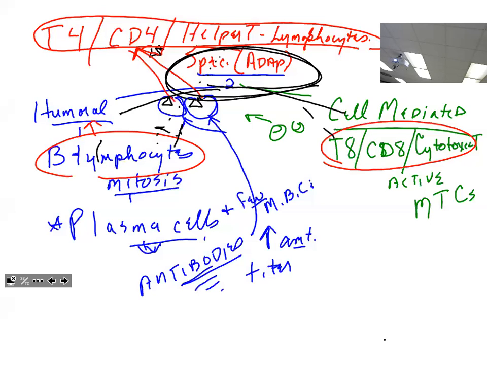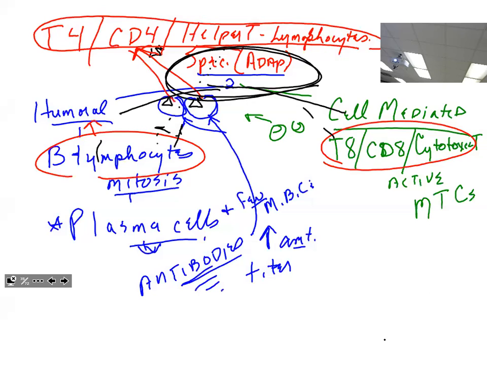Because without them alerting and telling the others to become active, we've got an invader here. You know what the helper T lymphocytes, the CD4 lymphocytes, are like? They're like the Pentagon. You can think of it that way. So everything hinges on it. When we think about that and we say without specific immunity, we don't really get to last long, do we? We really kind of don't, because we gotta have this going.